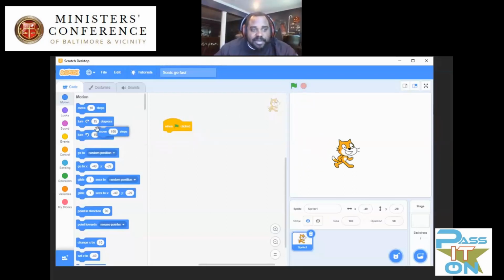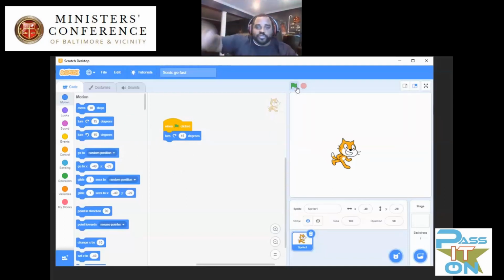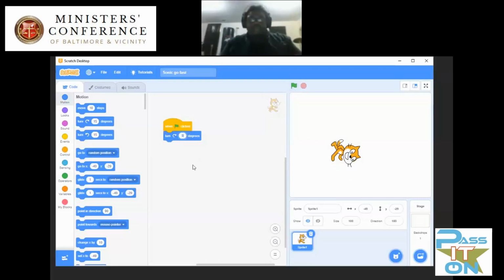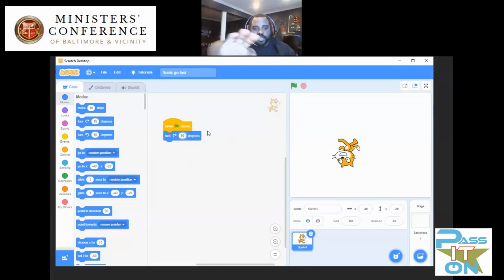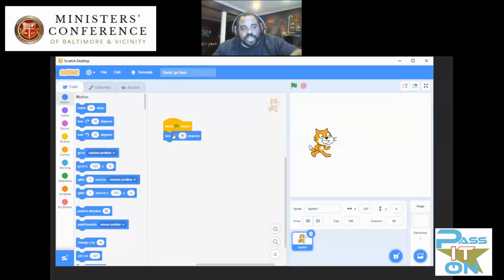For turning, that number is being measured in degrees. So this is going to make the character rotate however many degrees that you have set there. Remember, a full circle is 360 degrees. So if I turn 90 degrees, it's a quarter turn. 180 degrees, we're going to turn it all the way in the opposite direction. And this isn't like a flip. This is actually turning the character. And then you get to choose whether you want to turn clockwise or counterclockwise. That's why there's two different turn options.